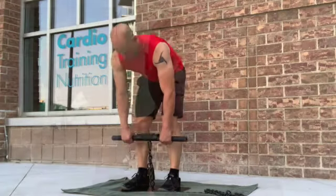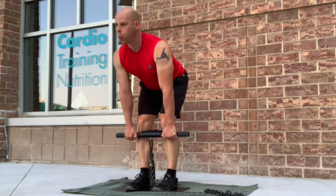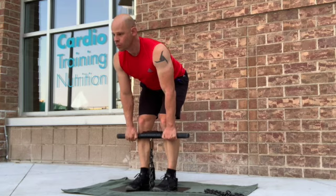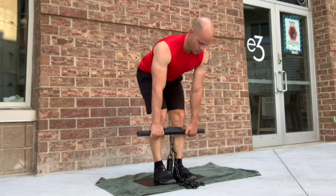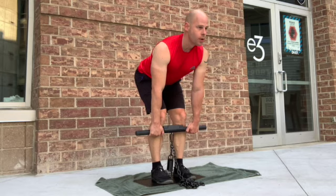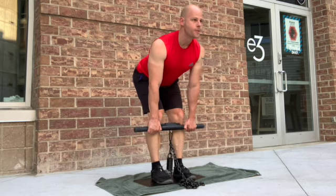The second exercise is a deadlift, one of the most common things done with a bar and chain apparatus. I like to do it as a Romanian-style deadlift — knees are not bent forward, hips are pushed back, and I use a narrow stance with the bar pretty darn low. This puts me in a mechanically disadvantaged position, so it doesn't take a lot of pulling from the upper body to really make the entire posterior chain light up. It also helps you dial in neuromuscular proficiency in your hips, glutes, and hamstrings, as opposed to just your lower back.